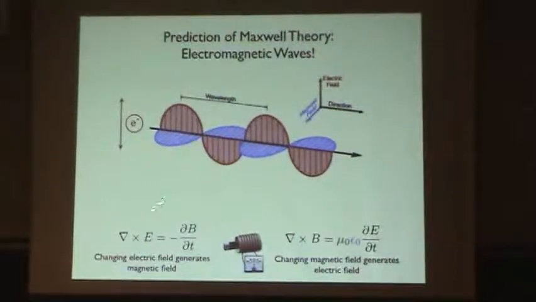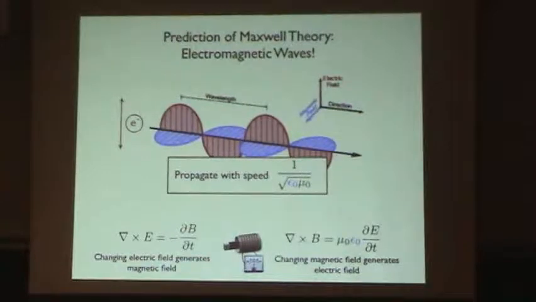The beautiful part about these equations is they tell us that not only do the electric field and magnetic field go up and down at a single point, but that the wave propagates. And it propagates with a speed that's determined by these two numbers that we measured in the lab, mu naught and epsilon naught. So Maxwell predicted electromagnetic waves, and he predicted that they propagate with a speed that you could measure in the lab. You send your undergraduate into the lab, they take a torsion balance and an Ampere table, do the experiment, you take two numbers, multiply, take one over the square root, and you've predicted the speed of electromagnetic waves.